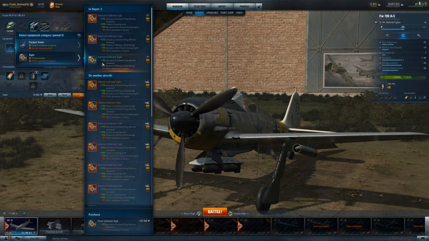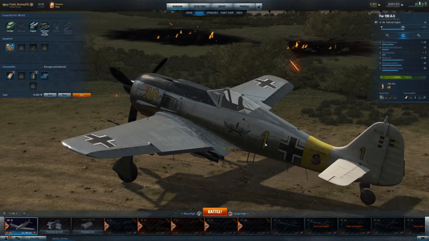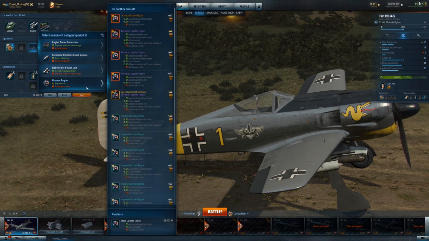This doesn't seem like one of those planes that you necessarily need to have that cockpit armor like you would on a GA or maybe a bomber. And then as far as engine is concerned, here's the thing. This isn't a very maneuverable multi-role plane to begin with. This plane doesn't catch on fire much, does it? Let's do an uprated engine.